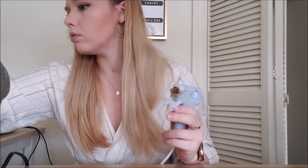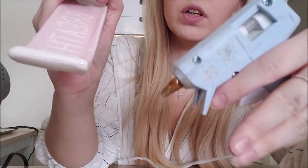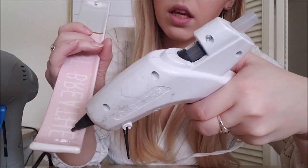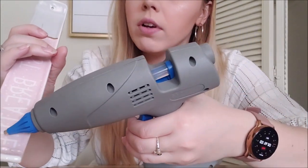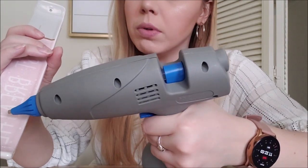We're about three minutes in and the mini glue gun is ready to go — it's working already. It doesn't go very easily; it definitely took a little bit of time to push the stick in, but it's working at about three minutes. The white hot glue gun at the lower temp is still not ready. The Monvict advertises that it's ready between two and six minutes, which seems reasonable. It didn't have a glue stick already in it so it might need a little more pushing to get to the edge.